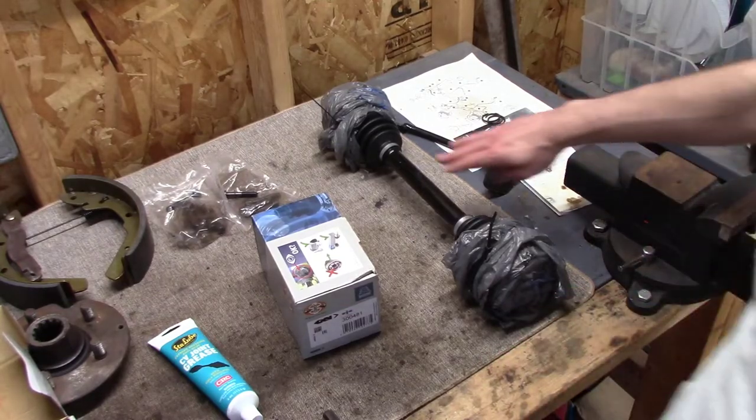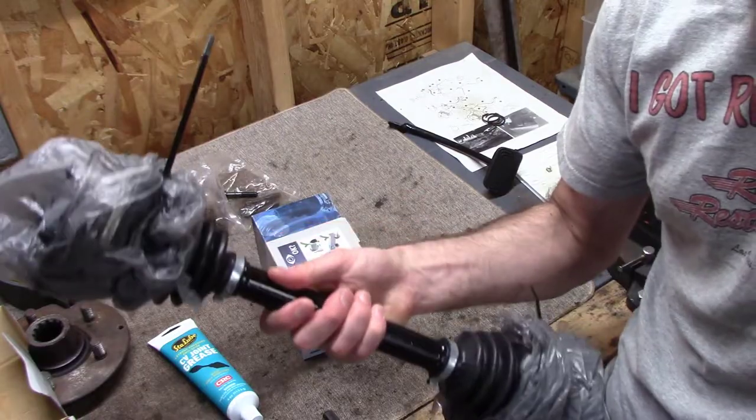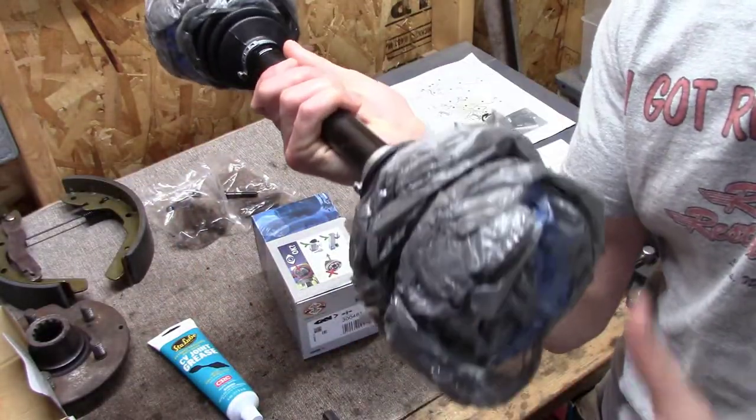While I'm waiting for parts to come in to finish my brakes, I decided to rebuild my axles. I took them apart, painted them, put new boots on, and rebuilt the CV joints. See how I did it.